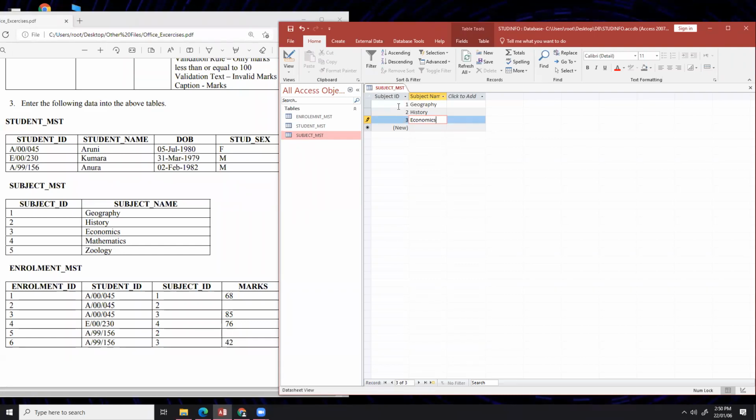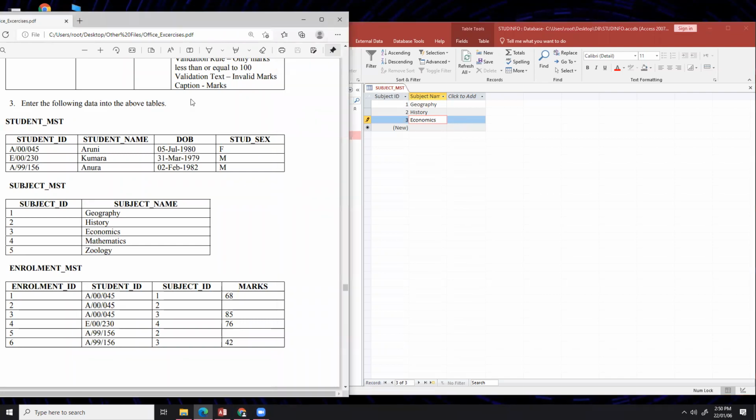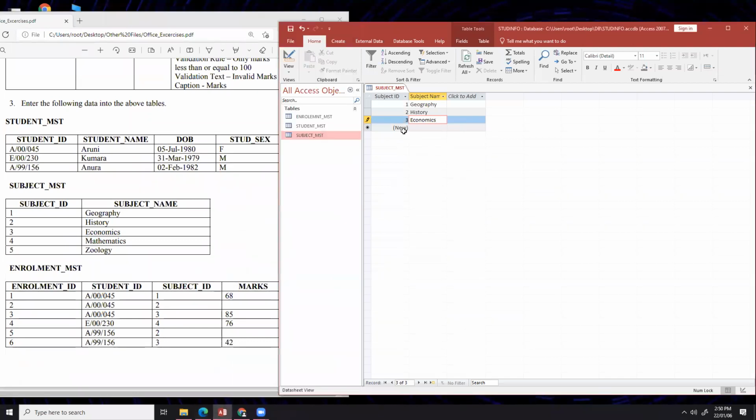And you can see in this table, the data type of this subject ID is what is called auto number. You can see for this field, I can't enter a value. I can only enter values for this field called subject name.